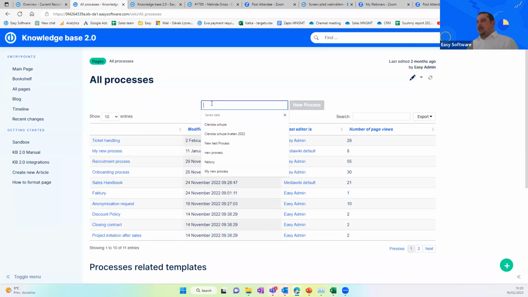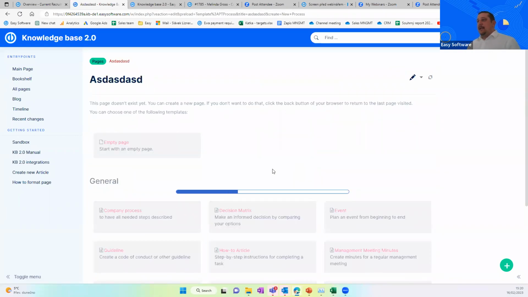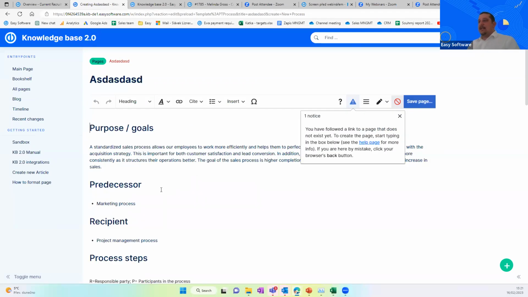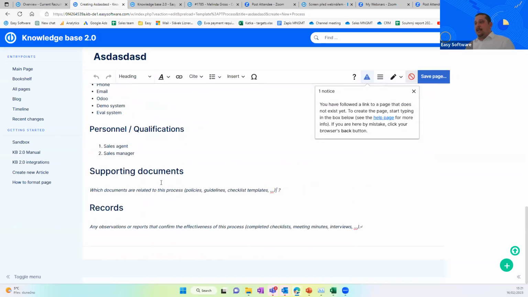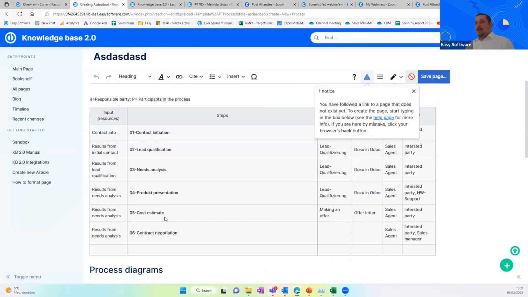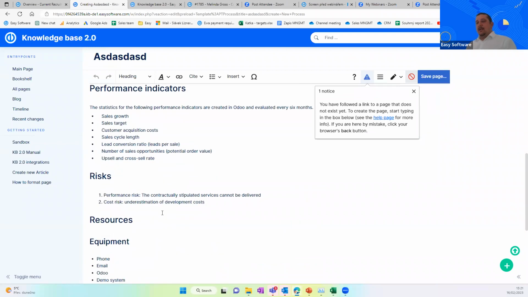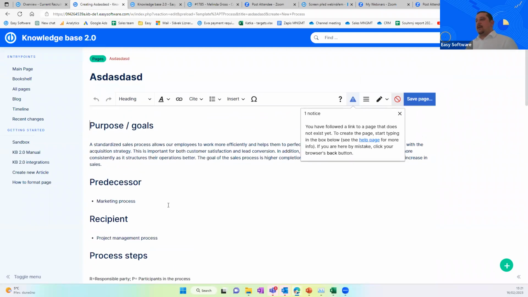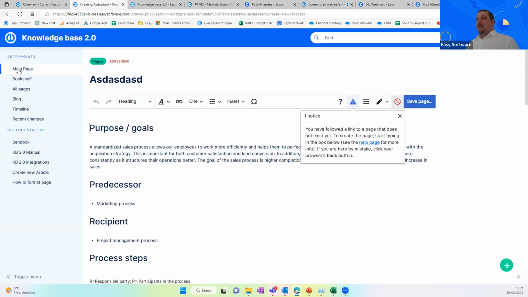And the nice thing I like here, maybe I don't know how to categorize the processes. I don't know what the basic elements of process description are. That's fair enough. I can use a template which does all that for me. So I just name the document, click the new process here, and you can see I use the template already categorized, and I can just fill in everything which is internally required to work with the knowledge post.